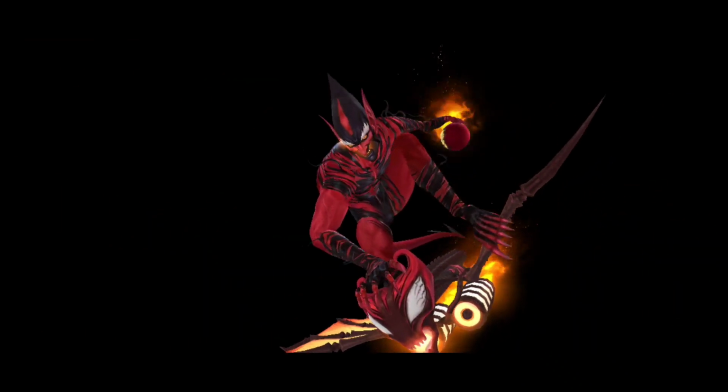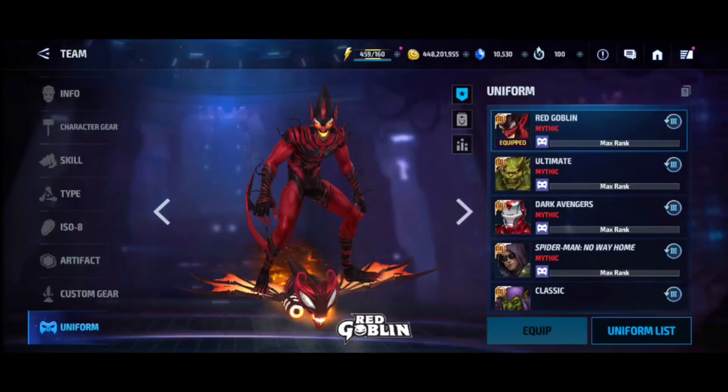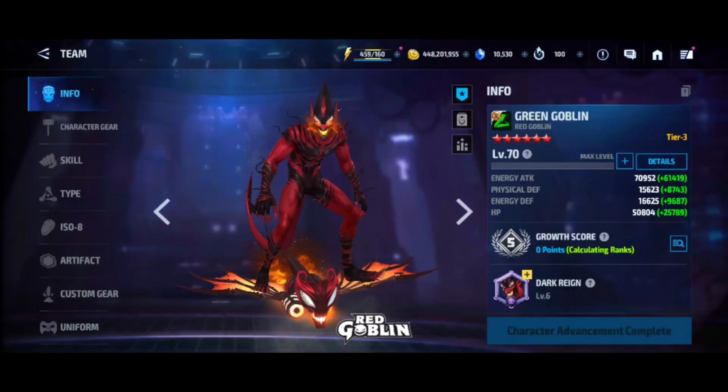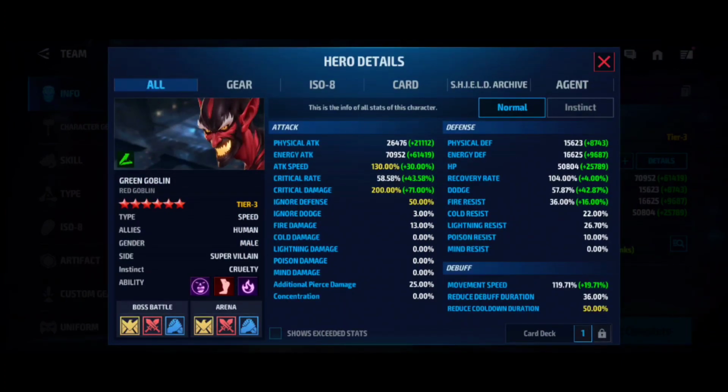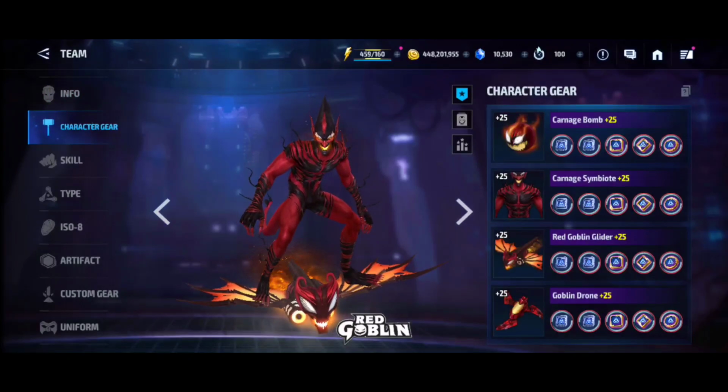And Red Goblin absolutely is the meta for speed villain ABX for all the seasons, and he can basically solo all the seasons because he has all the cancels as well: silence, paralyze, and burn. One character, all 3 seasons. Basically, that's probably the best thing.